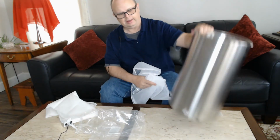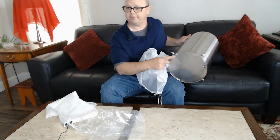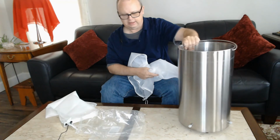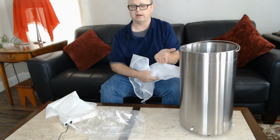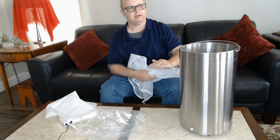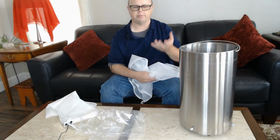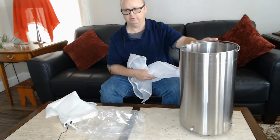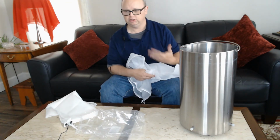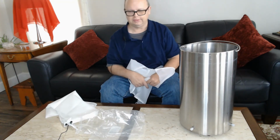I will say, I like to use this with this because it has little feet on the bottom, which means that when I put this in my pot, it's actually sitting a quarter of an inch or so above the bottom of the pot. The reason that's important is if it sits right on the bottom, you're going to scorch your grain. It'll burn to the bottom, and then you get a scorched, burnt flavor in your beer that's not what you're looking for at all. So if you're doing it without a bag, you have to stir pretty much the whole hour so it doesn't scorch.